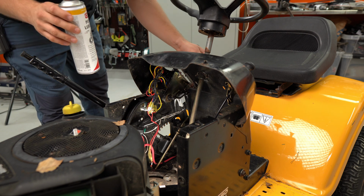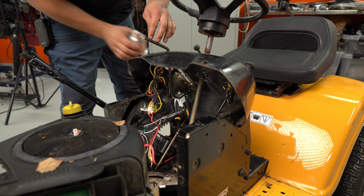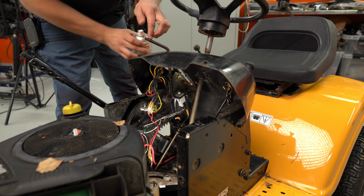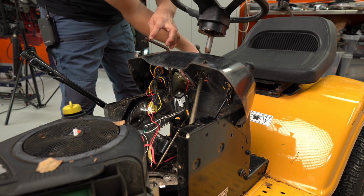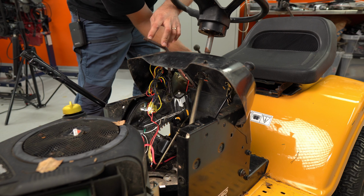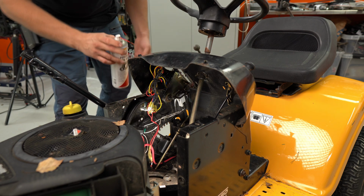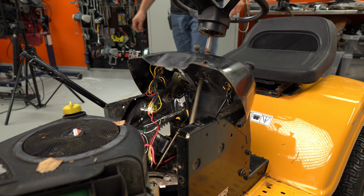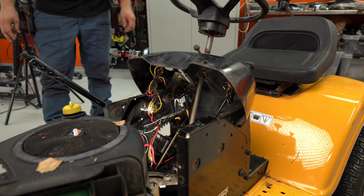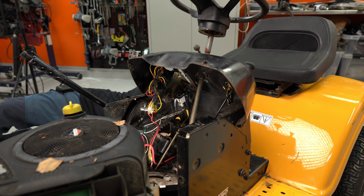All right, so what I'm gonna do now is an extra step that you can take to kind of prevent this from happening, which is just take some power lube or whatever you have, WD-40, it doesn't really matter. Then you just shoot some of that down the empty wire hole. Oh, I'm gonna shoot it upwards. Well, as you all saw, there was a lot of crap in there. So you don't want that stuff in there. You want to blow that out. All right, sending the wire up.